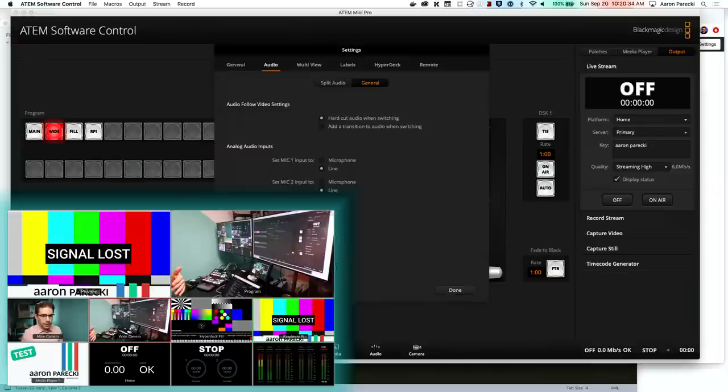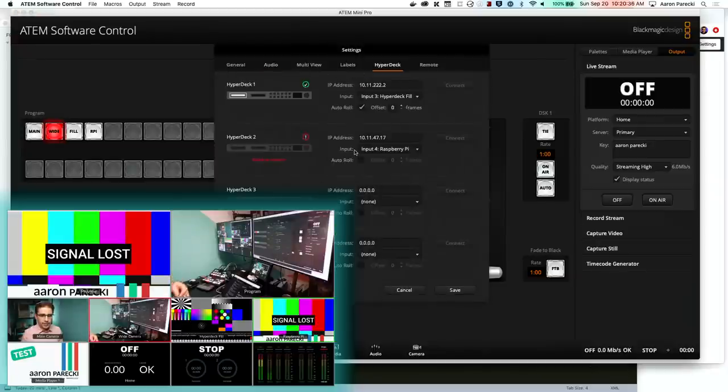So in here, I've got the Hyperdeck settings. Why did it fail to connect? So this is my actual Hyperdeck on input 3. And this is another weird bug I wish Blackmagic would fix: if it does get in this disconnected state, the connect button's disabled, so I can't tell it to connect until I change the value. And if I set it back to the same value, it doesn't let me connect again. So I have to set it to the wrong value and then set it to the right value. Okay, so there, now it's connected. I tell it it's on input 4 and hit save.